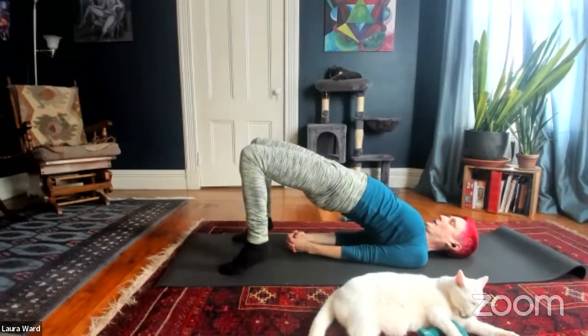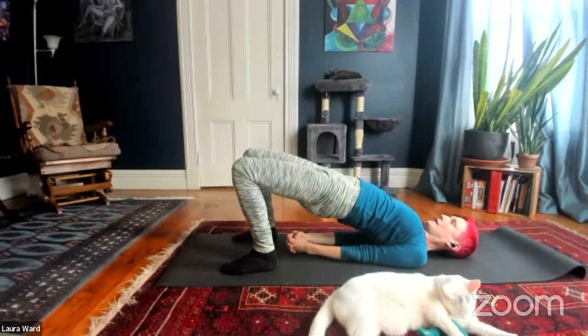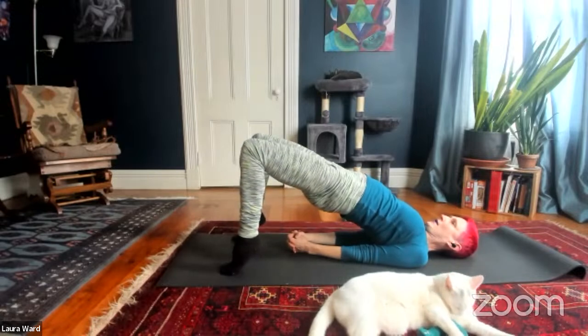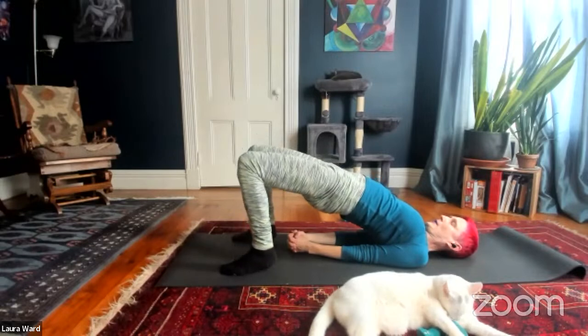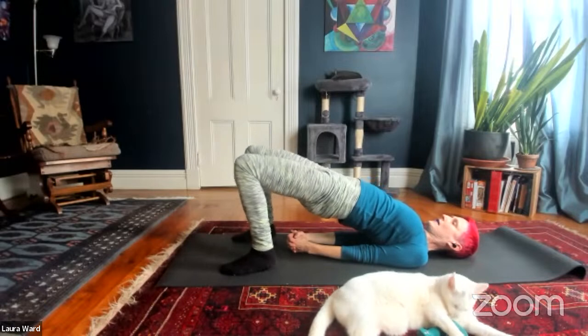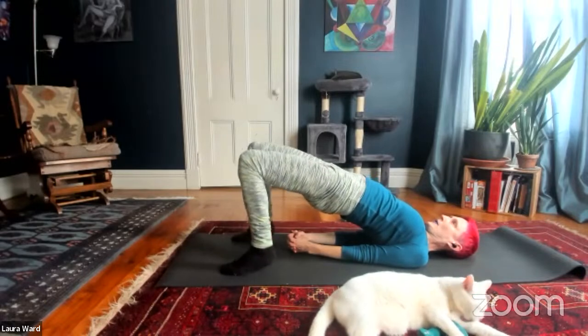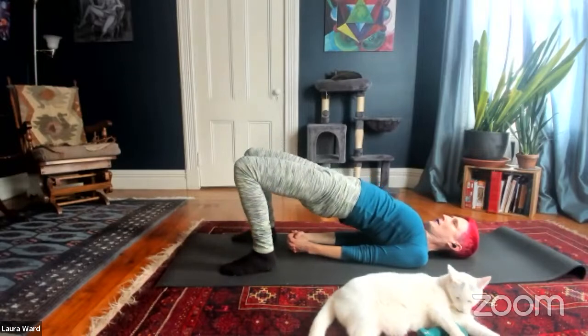Inhale, tippy toes. Exhale, lower. Inhale up. Exhale down. Inhale, exhale. Inhale, exhale. Inhale, exhale. Inhale, exhale. Press it up. Lower down. Last one. Up and down.